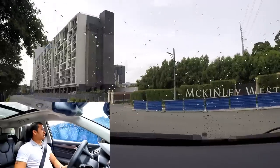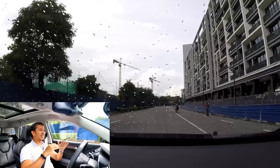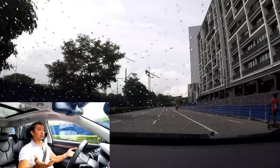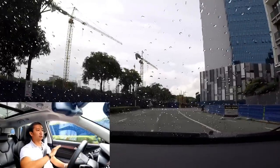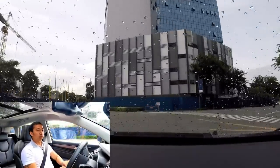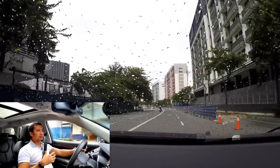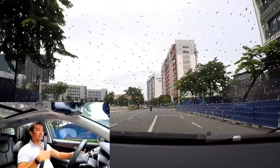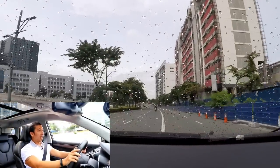When it comes to acceleration though, there are some reviewers who got to test drive this baby and said that it has some CVT lag. It's not as quick. Some would even say it's slow. I would beg to disagree with these car reviewers. After driving this thing for a few days, yes, the power that's coming from that 1.5-liter EcoBoost engine that this Territory has is perfect. Yes, there is some CVT lag at the start, but once you get over that CVT drone, that CVT lag, this Territory would really shoot and accelerate like a bat out of hell, guys.